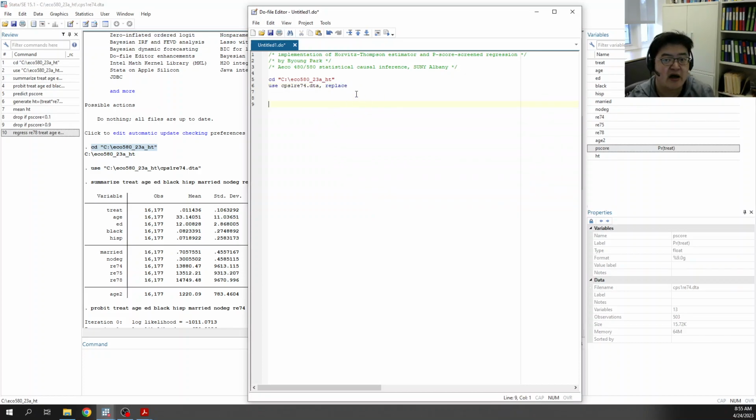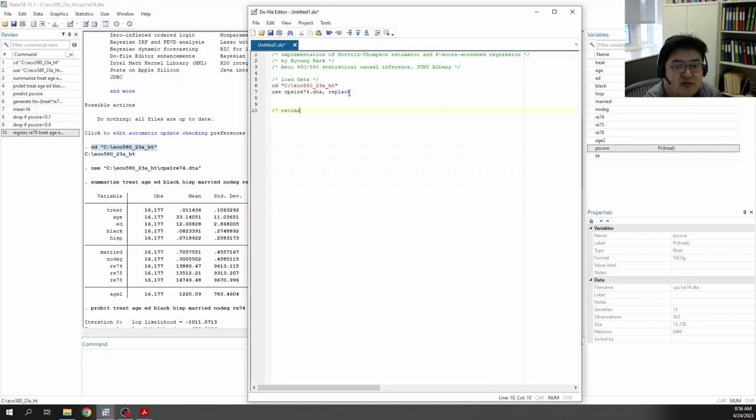That is possible, but it will simply replace that. Otherwise, if you do not use this option, your code will stop here because there is already an existing data in the memory. So when you use the replace option, you should be careful to save the existing data. Otherwise, it should be fine. And then this is loading data. This kind of annotation will help you understand what you did here.